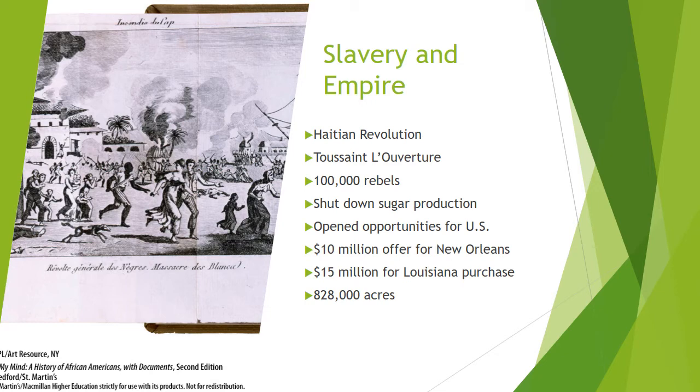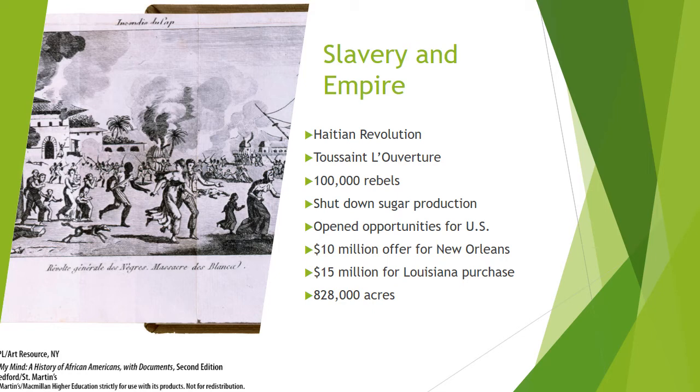There were plantations there, they were growing sugar, and just after the French Revolution in 1789, more than 100,000 enslaved rebels on Haiti burned the plantations, killed their owners, and shut down sugar production, and the revolution impacted the New World. Sugar was in short supply. White planters who fled Haiti took refuge in the lower Mississippi Valley, and they resumed sugar production there.